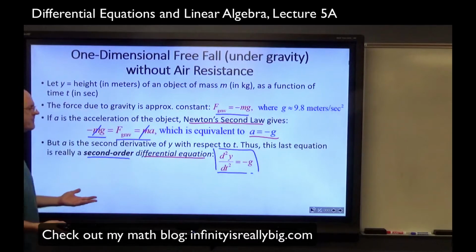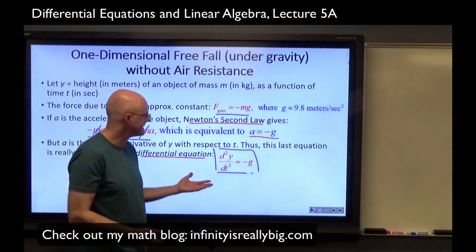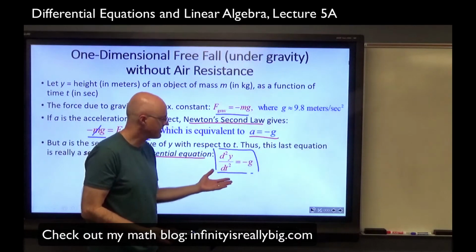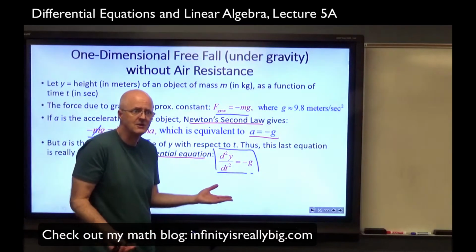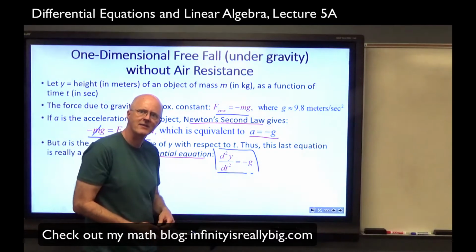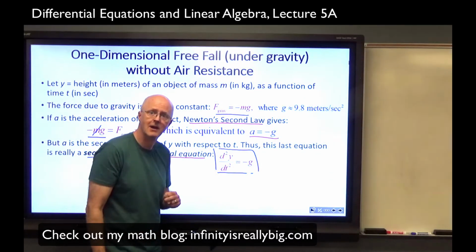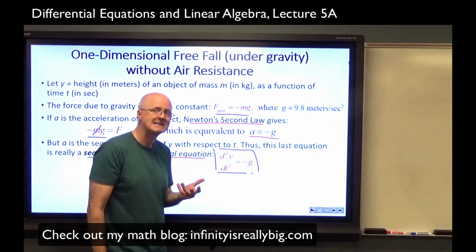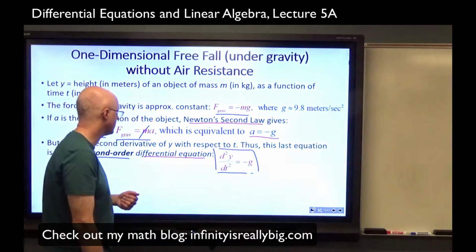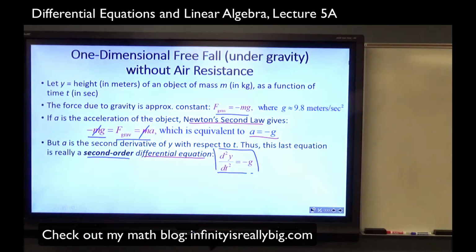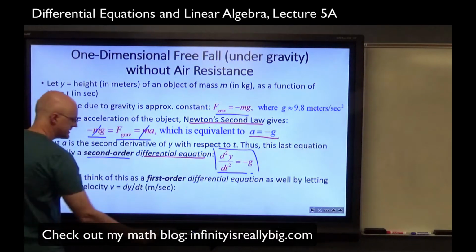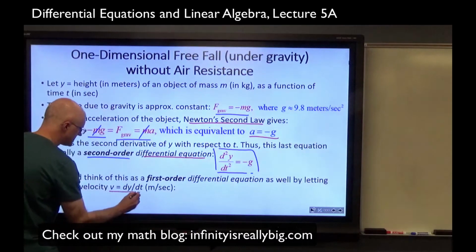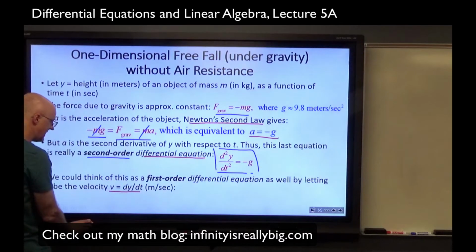How can we solve it? We want to find how y depends on t. We're saying the second derivative is a constant. I hope you know even from Calc 1 and Calc 2 that you should just integrate that constant twice, I guess, to figure out how y depends on t. And that is the strategy, and that is what will work here. However, initially, I'm going to think of this as a first order equation. How? By introducing a new quantity, v, which is dy/dt. v is the velocity.